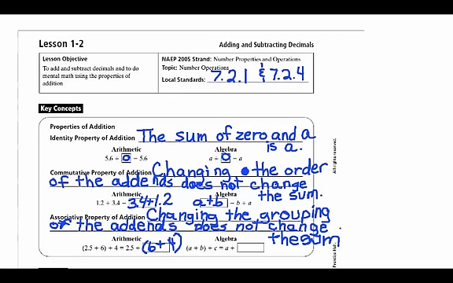We can do this with variables. Here we have A plus B being added together first, or we could move the symbols, which is what we're going to do over here. We have A outside of the parentheses, and then we're going to put B plus C inside the parenthesis.